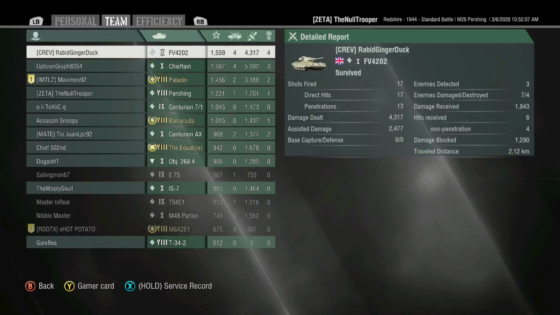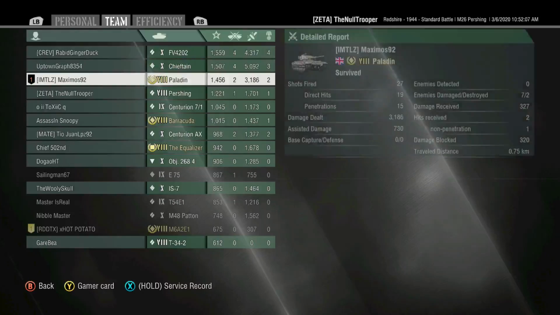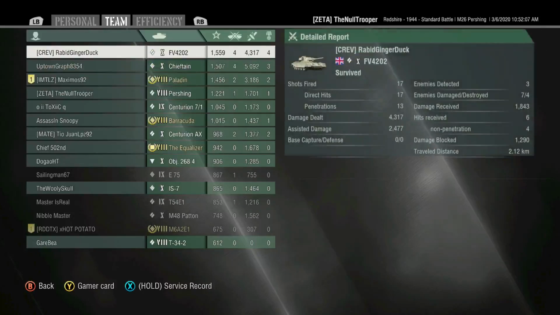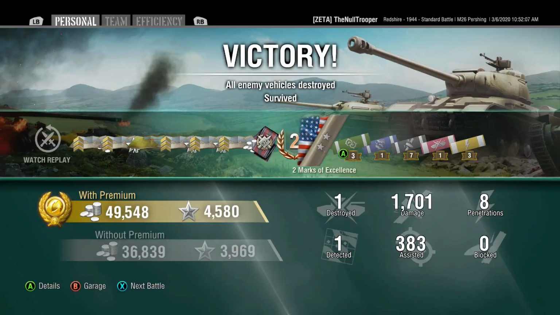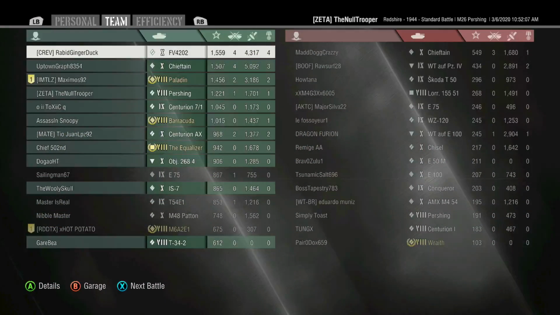We went with the FE4202, and, you know, he had a good game. He scored top, and so did the Chieftain. These are the two guys we followed, so I'll take that for sure. Kind of stayed with them, did what we needed to do, and we won the game. We weren't farming. We weren't firing premium rounds. I'll take that 100%. Anyway, guys, that's the review of the Pershing.